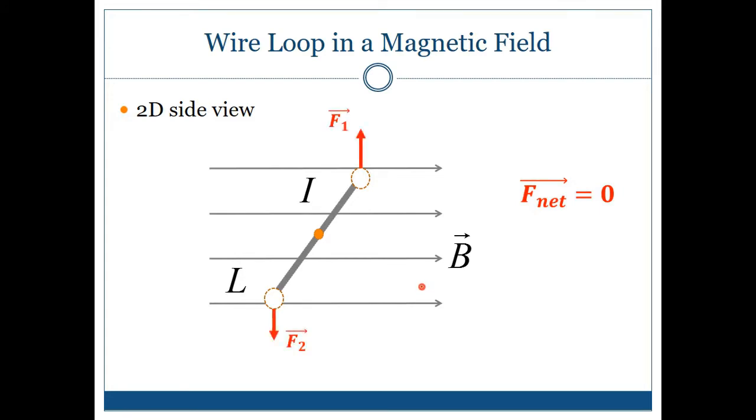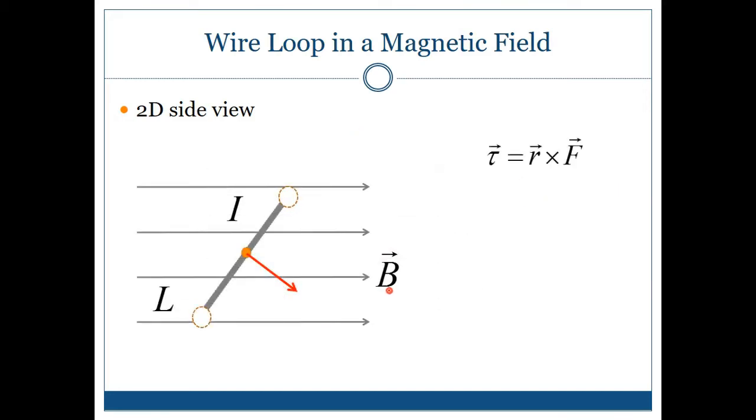These forces still exist, and one is upwards, one is downwards. Let's say we rotated it at an angle theta, so that the plane of the loop is making an angle theta with the normal to the B field. Alright? We want to calculate a parameter called the torque. Remember from Physics 101, torque is distance to the pivot point times the force, but it's the cross product of these two vectors. So even though F net is 0, each one of these forces will create a torque.